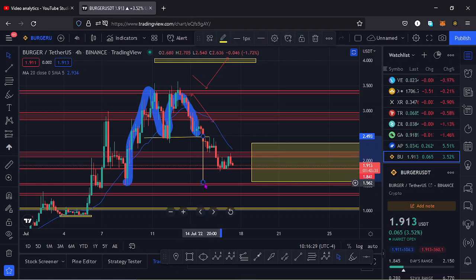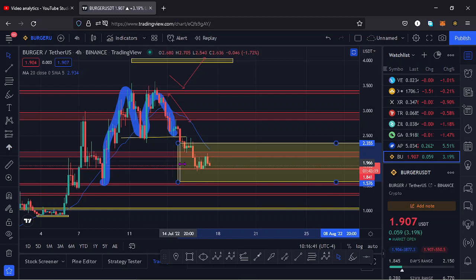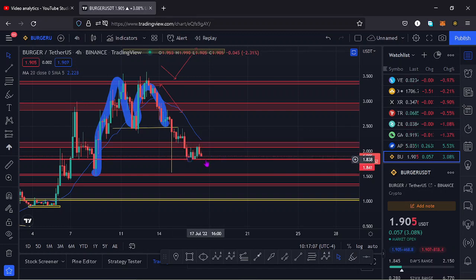So you can see that that height gives a target area at around the $1.56 mark, which perfectly lies within this yellow target that I have drawn out here on the chart using the Fibonacci's, that is between the Fib level 0.618 and the Fib level 0.382. You can see that that movement should take us to this yellow target, and the price of Burger has done that.